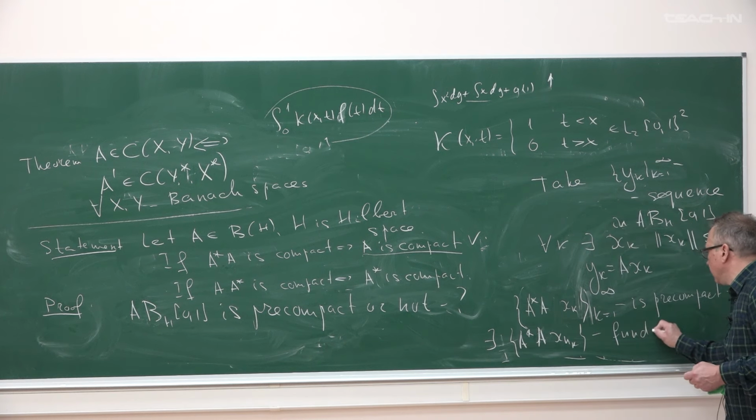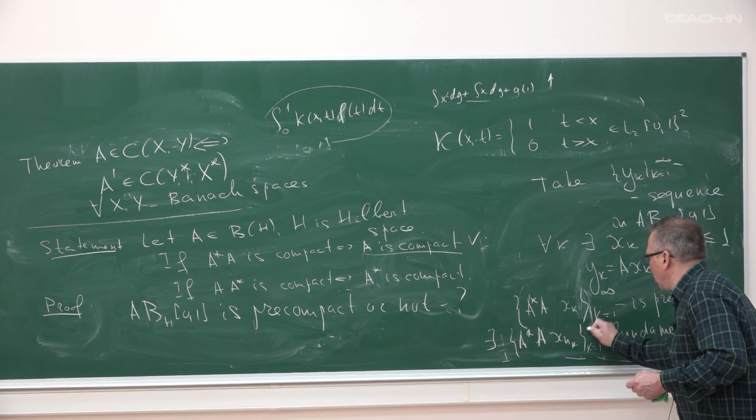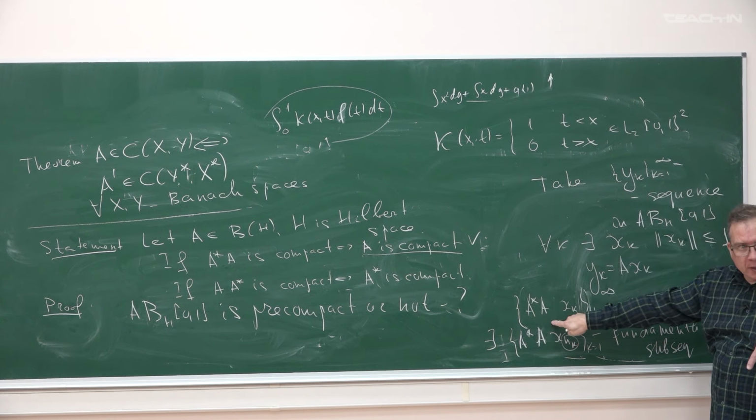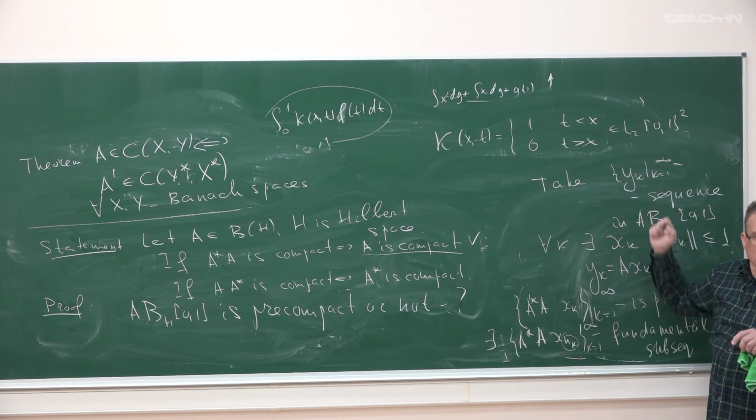Fundamental. Subsequence. Let's use these indexes for these elements and check if it gives us a fundamental subsequence here. Understand the idea? Take a sequence for our operator, with the help of it find the pre-image, use the compact operator, find good indexes. Then ideally take these indexes for this subsequence.